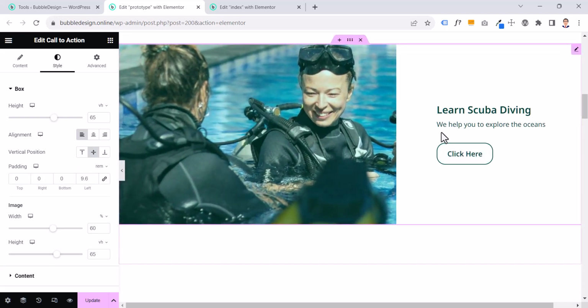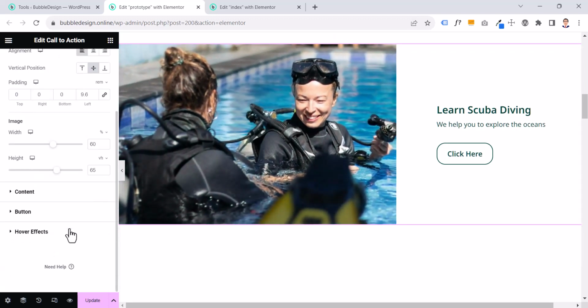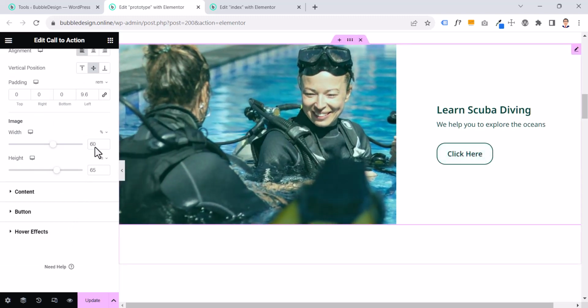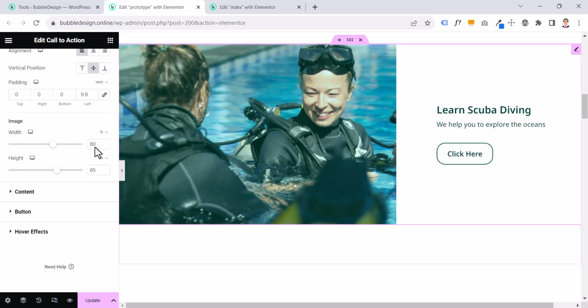I want it to appear kind of in the middle of this section. And for the image, I want the width to be 60%. Why? Because we have little text here. We don't have too much text, and it is very minimal and clean. So it's a good idea to let the picture occupy a little bit more space.